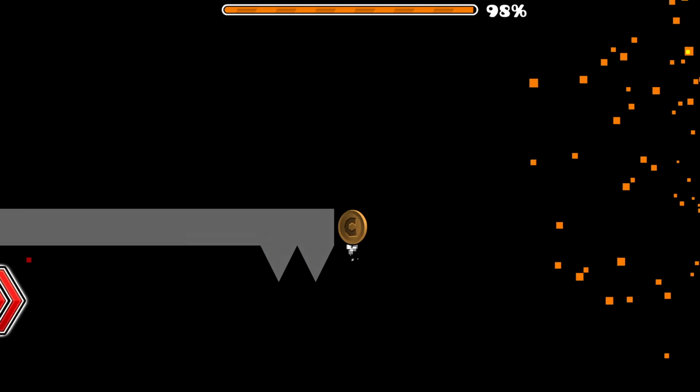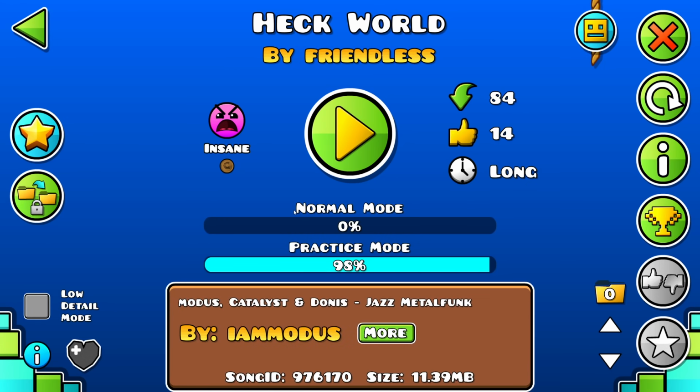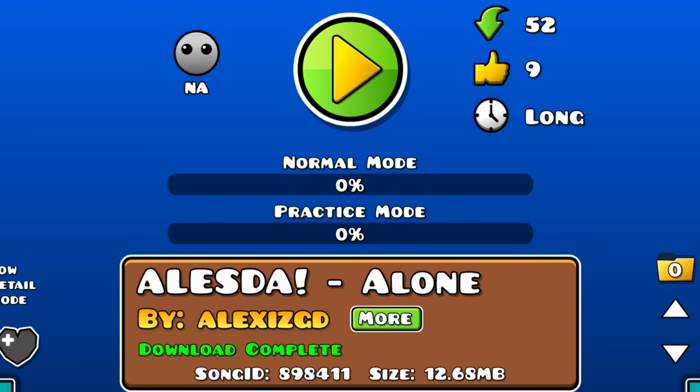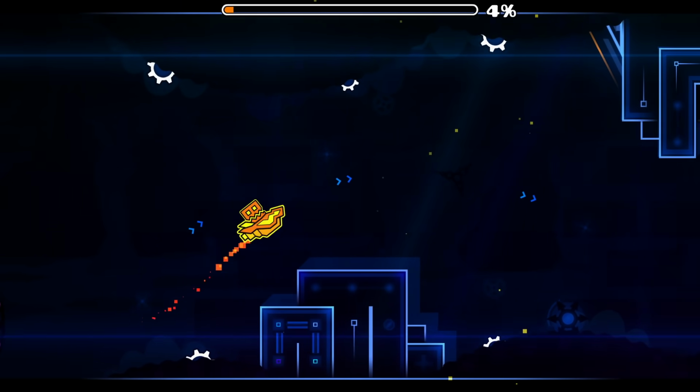Very cool effects. Oh, you gotta do me like that, really? That is a level. The last level for today, Soothed by New TT. Yet another NA rated level. I'm loving these guys. Keep sending them in. It's using Alesda alone. Cool intro right there.